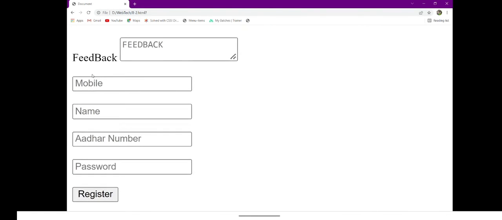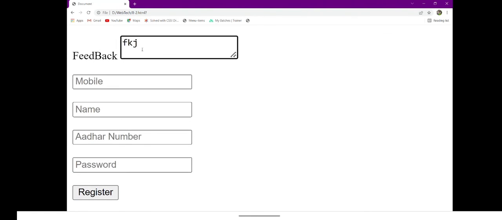Try to enter only 2 lowercase alphabets, 1 symbol and 1 digit. Click on register, it will show please match the requested format.